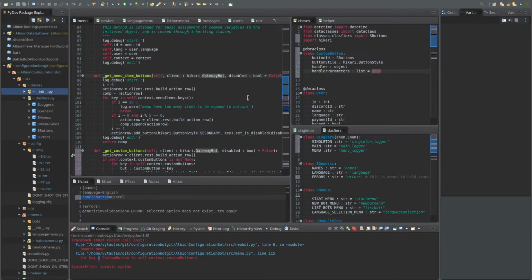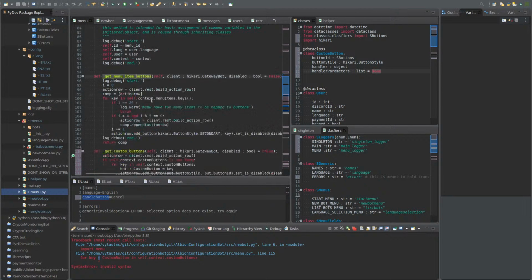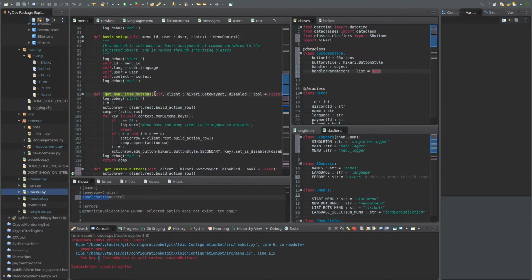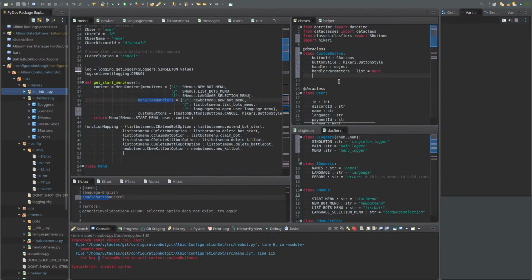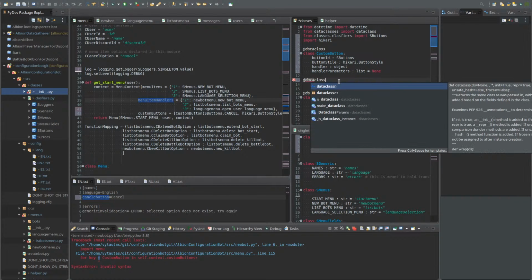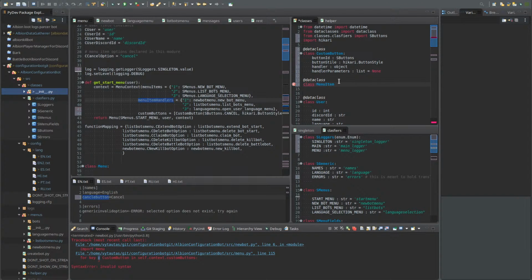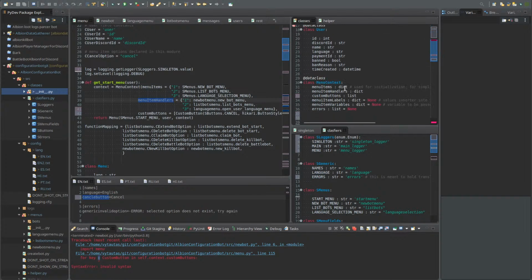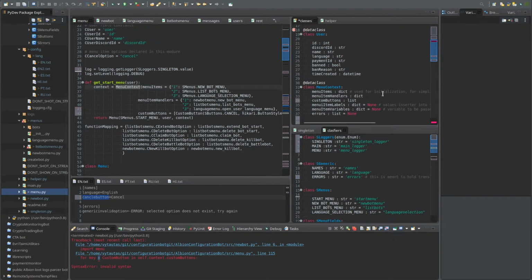How should I do this? Get menu items. Right. So I guess I can change this to menu items and menu item handles. I can extract that into another data class as well. So add data class menu items. And it's part of the context.